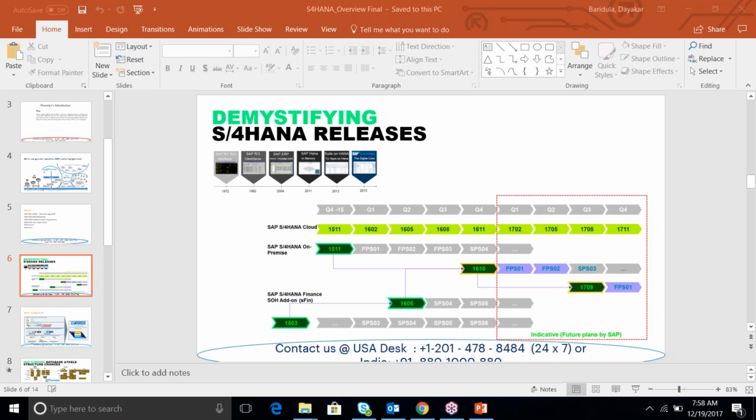I don't want to go into the topics now. Let's see all those in real time once I start the sessions, then you will come to know all those things. Whatever topics I cover will be only on the 1709 system, which is the latest one. You can also see a couple of other interesting things here.